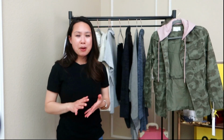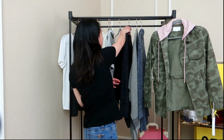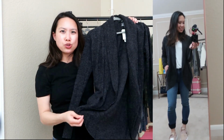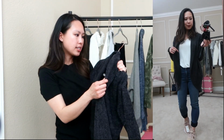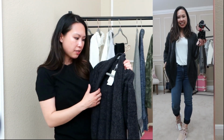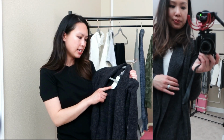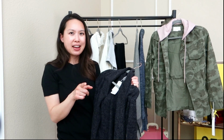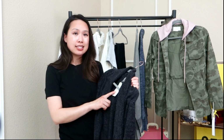The next item I want to talk to you about is actually Barefoot Dream cardigans, and I bought this one this year. This one is in their, I think, called the circle because it does have a circle hem on it. It's in a dark color. This one is in a size extra small, and it retails for, it says $76.90, but it rung up at some different price. I don't know why there's a discrepancy with their pricing, so keep an eye out for that in stores. It might be like they changed it, or I don't know what happened, but retail is $116.